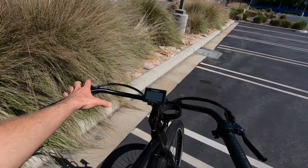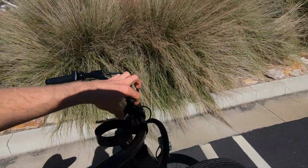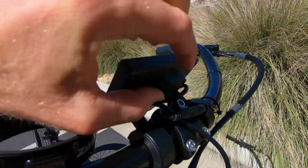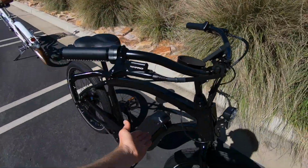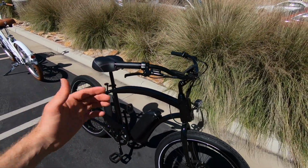And, coming back to how clean these handlebars are, they also have like a little phone accessory, and there is a USB Type A charging port right here on the side of the display. So full-size charging port. I love that, because coming back to the battery, if you get that big battery, it's nice to be able to use that for something more than just going.